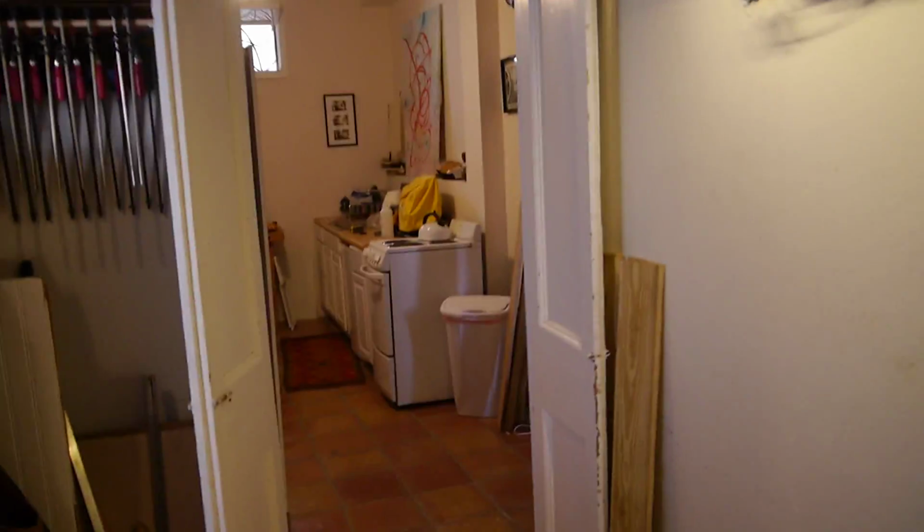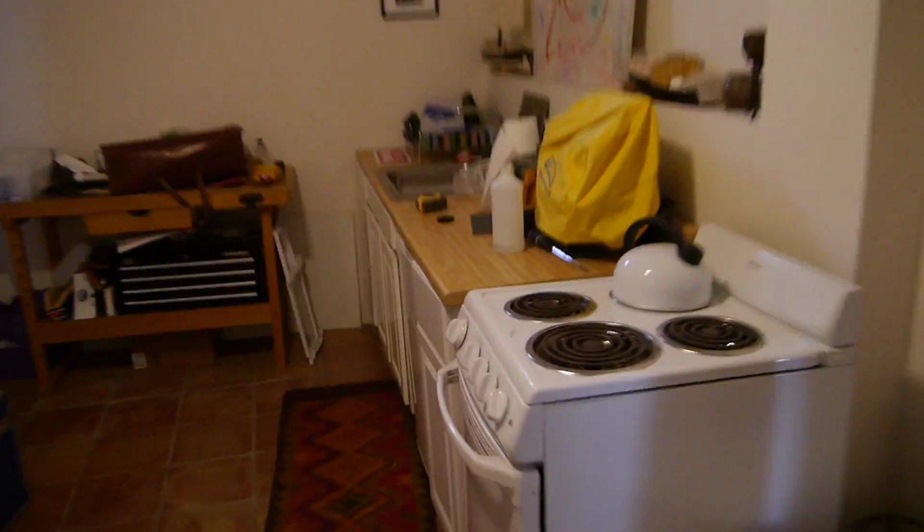Now, in here is what used to be a downstairs kitchen. The guy had set this house up where it could be an apartment if you wanted. There was a door up there that you could lock and make this a downstairs apartment. Well, I've turned it into my sharpening station. So I've got the water stones that I use the most and stay out.